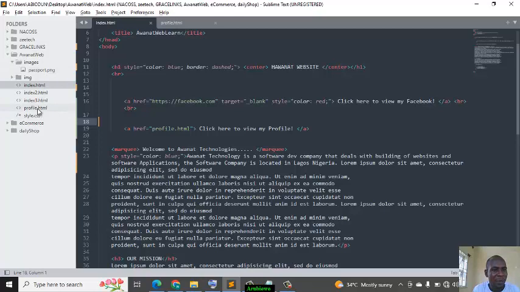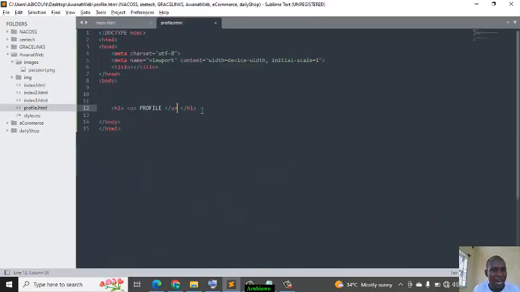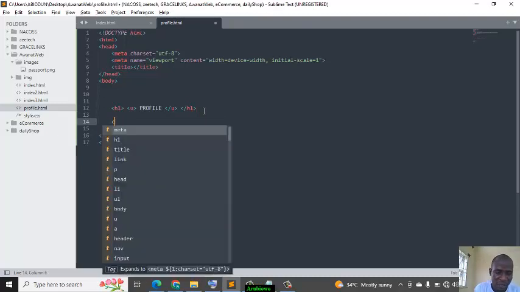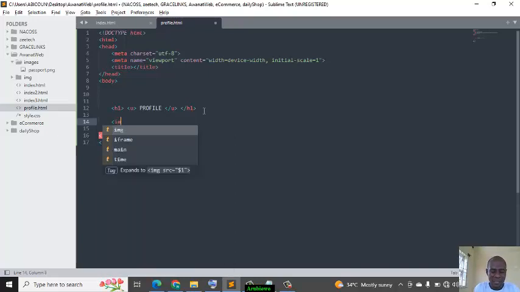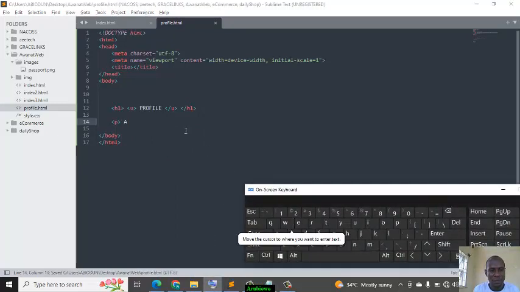On this our profile page, I can decide to say how do we add images to a web page? It is by using the img tag. Are you getting this? Img tag, or probably I want to write something about me. Let me just see, profile.